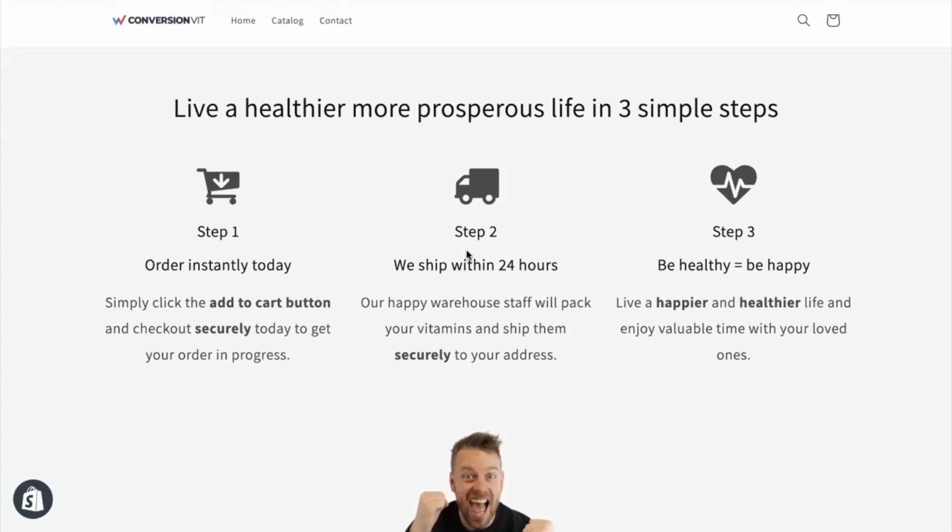People forget this. In our interest section, the second section of your landing page should basically explain the transformation. It should explain how someone's going to get your product and then how it's going to transform their lives via a benefit. So how do we do it? Very emotive headline. Don't just put something like 3 simple steps or get our product. Think anywhere in your copy where you can mention a benefit of your product, do so. Live a healthier, more prosperous life in 3 simple steps. Boom. Look how powerful that is. Then we showcase the steps. We showcase 1, 2, 3 as a transformation.